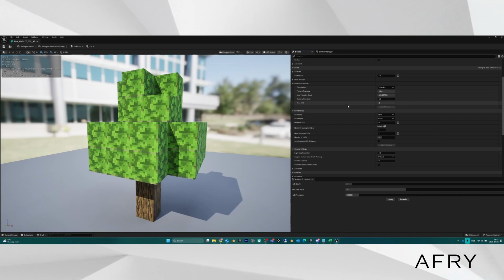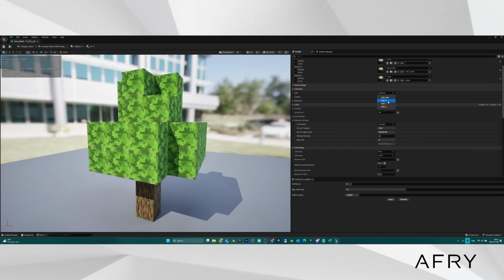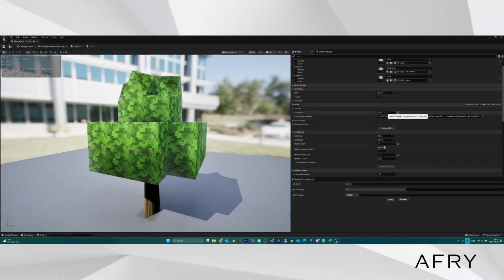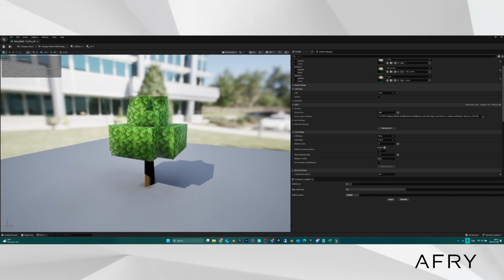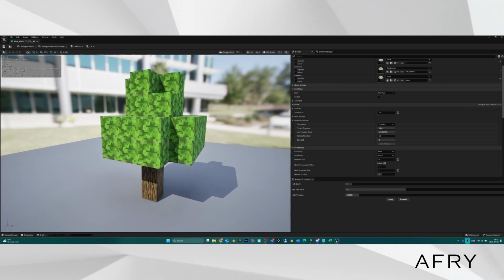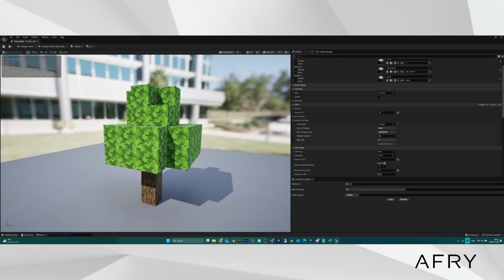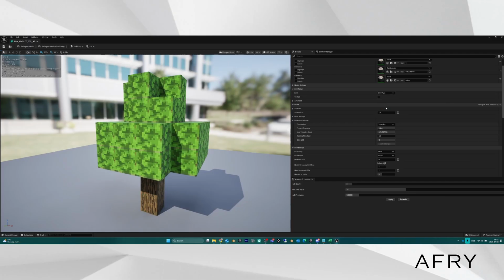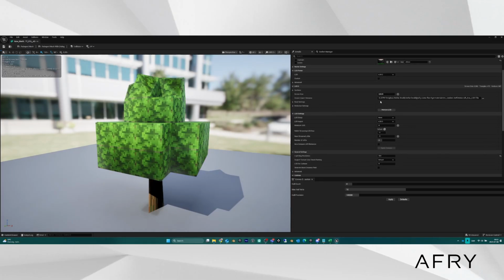Ah, nice. So LOD 0 now has a screen size of 1, which it should have. It's the top one. And if I choose LOD 1, now we can change this to like 0.66 instead. Now we have to do the auto again. So now it swaps a little bit later to LOD 1 instead. And if we now choose the number 2 here, we can also change that screen size to like 0.33 instead.